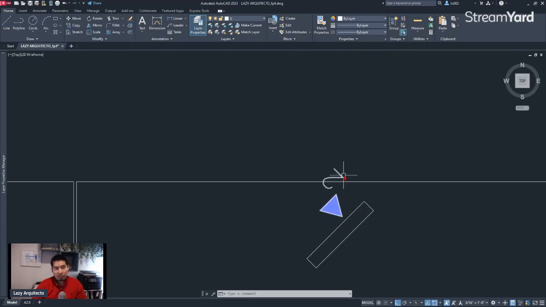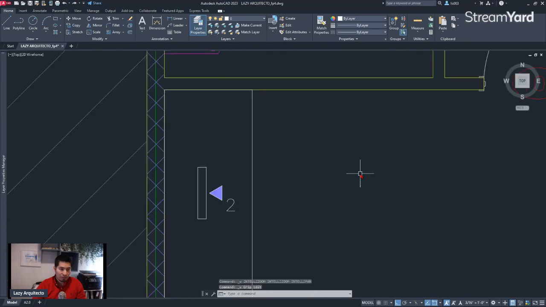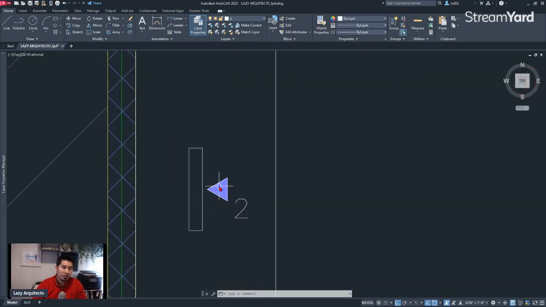we saw the problem that the text wasn't looking or rotating the way it's supposed to. So this is where we implemented a third step, which was, let me undo this, Control Z to undo, which was to add an attribute definition to this block.